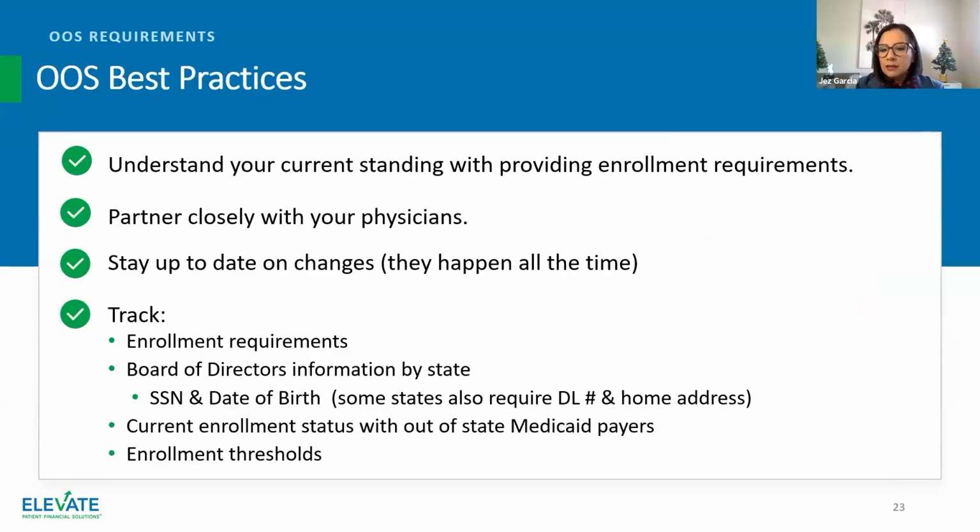That I have, and then we can definitely open up for any additional questions, is just again, what are your best practices, right? From my perspective, the number one thing is making sure that you understand the enrollment requirements for the states where you get the highest volume. In addition, how are you validating and ensuring that the patient really is eligible for that particular plan? Because HMOs, there's a million of them out there. How do you get that information identified so you know what the requirements really are? You don't want to start an enrollment if it's not required for that particular HMO. So being able to look at that as well.